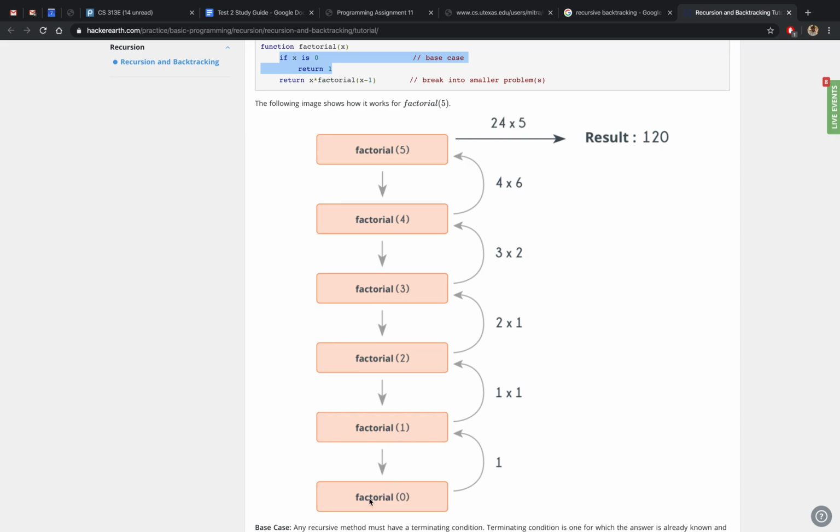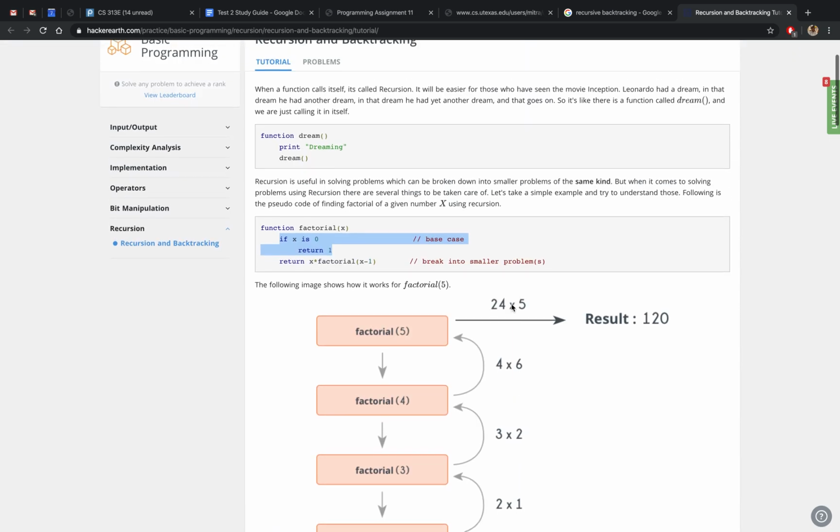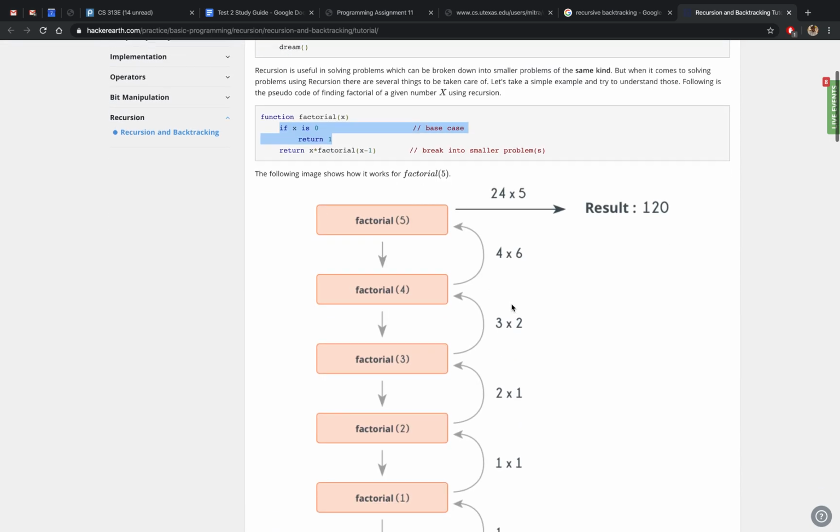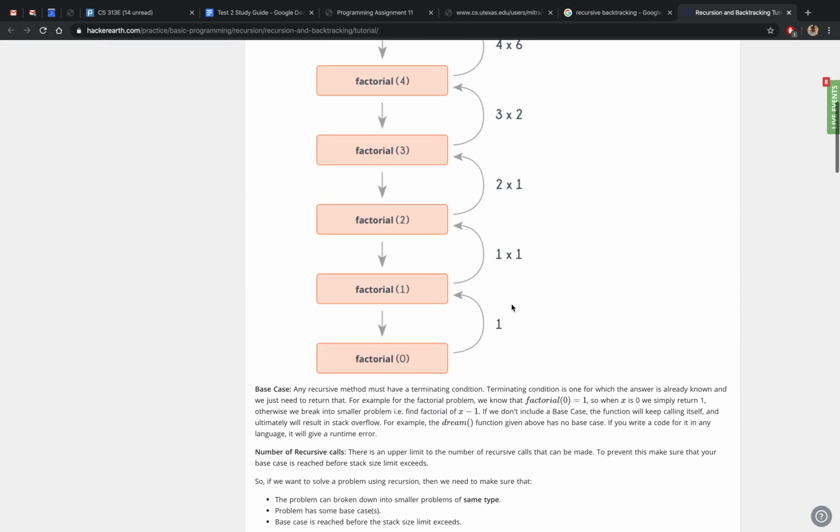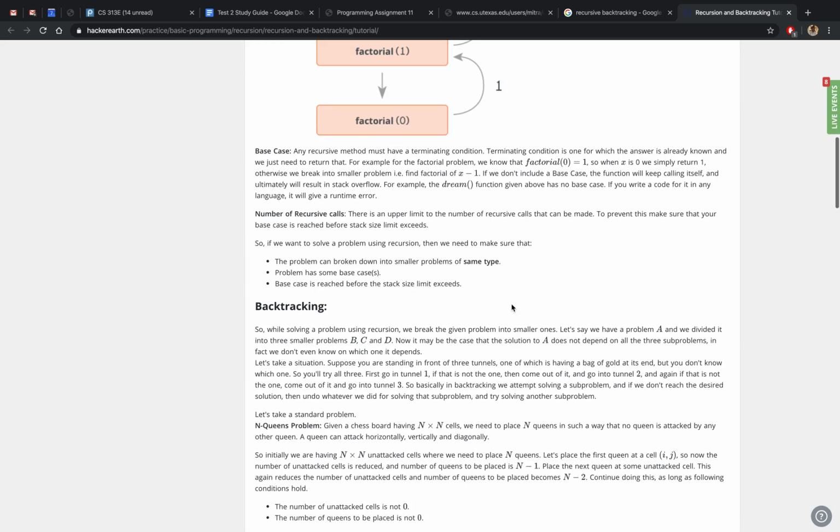And then that says, okay, I have the answer to 0. Great, I can tell 1 that I have the answer, factorial of 1. And then factorial 1 has that answer, right? Because it'll be 1 times 1, 1, right? As you can see right here. And then they'll say, okay, great, we have the answer, let's tell 2, and then 3, and then 4, and then 5, and then at the end we get this whole thing, right? That's pretty cool, right? And so that's the idea of recursion, and then recursive backtracking is very similar. It just takes way more paths.